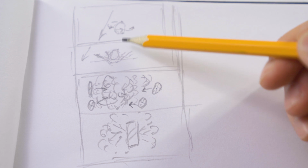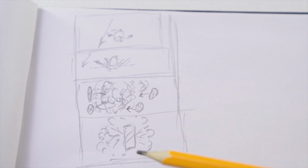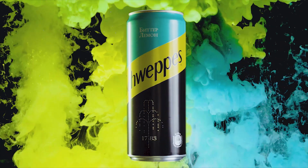I think every one of you knows the importance of a story, so I visualized a story. It's a simple story. I visualized it and drew a storyboard with four clips. First, a spinning lemon into the water, then a sliced lemon appears, the colors, and the bottle itself. When I'm editing, I correct it a little bit, but in general it's a simple story. The lemon comes into the water and explodes and becomes a bottle of Schweppes. Nothing fancy, because I'm just practicing and developing my skills.